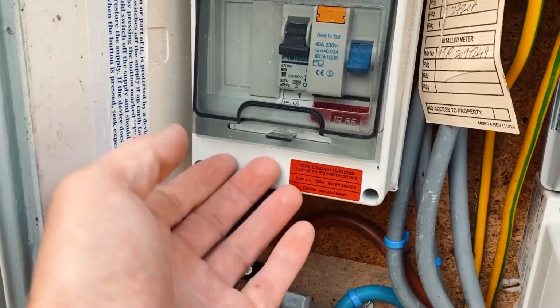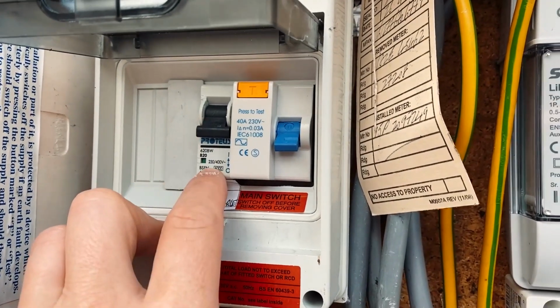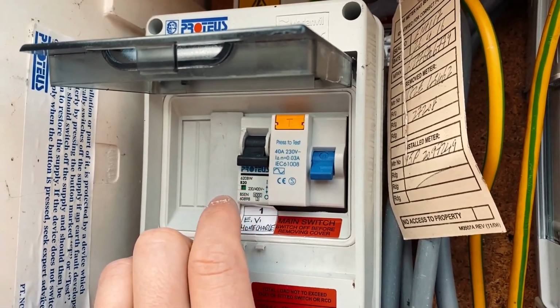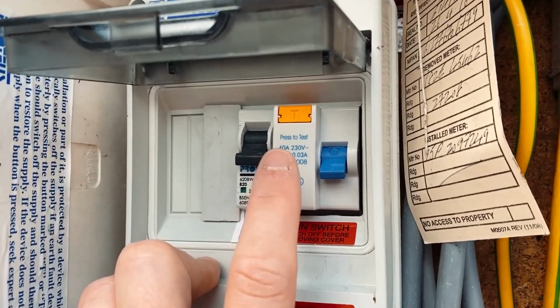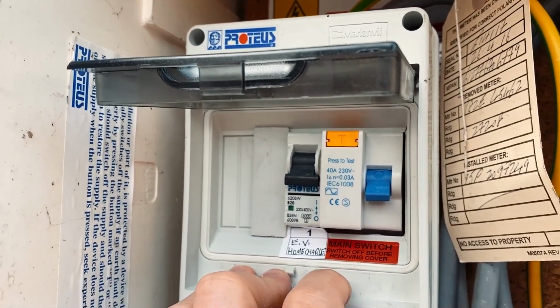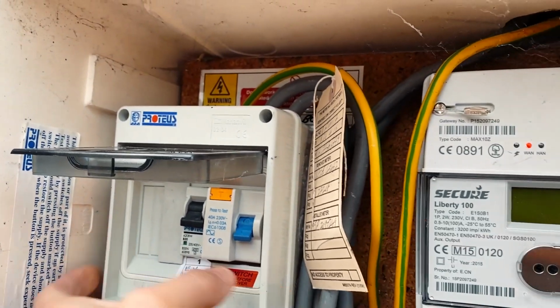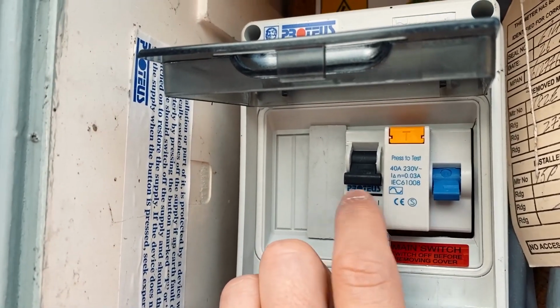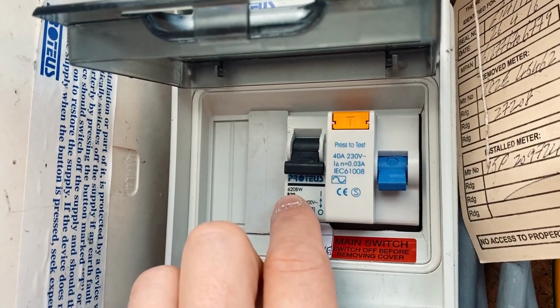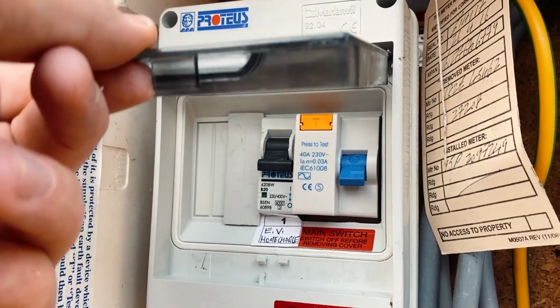And then out here in the meter box, I've got CEF, who make Proteus. They've got a main switch and an MCB which will go in here, and they've assured me that they're going to send me a document which says that it's okay to use an M2 main switch and MCB in a Proteus enclosure, because basically they're manufactured by the same company, it's just got a different writing on it. So that's fine by me. So I'm just going to be able to reuse this existing enclosure and literally just change the RCD to a main switch and the MCB to a 32 amp, and then that will make everything fine for connecting the Zappi.